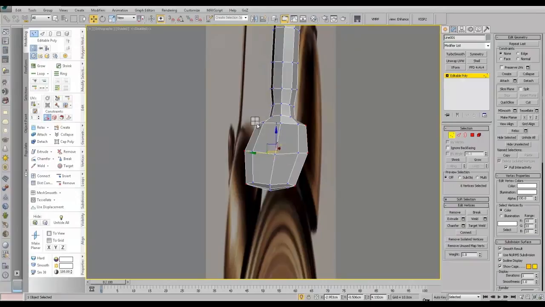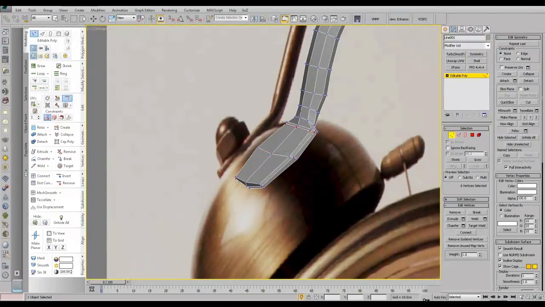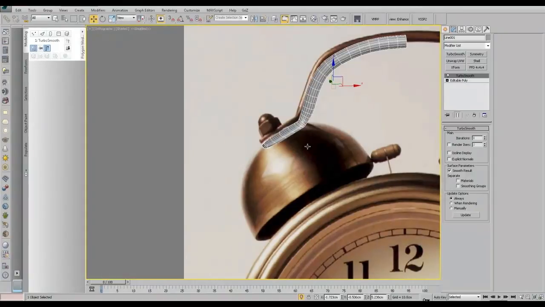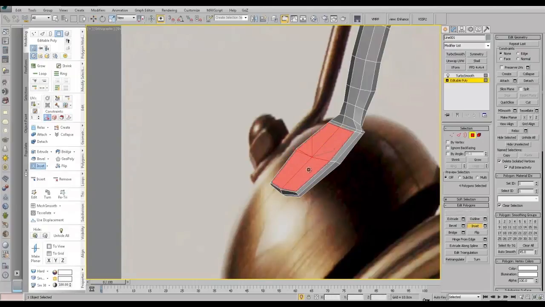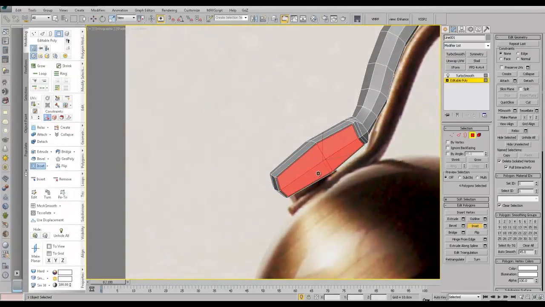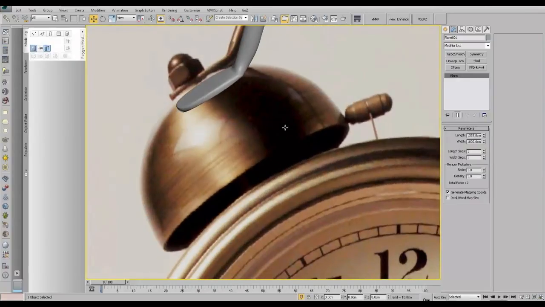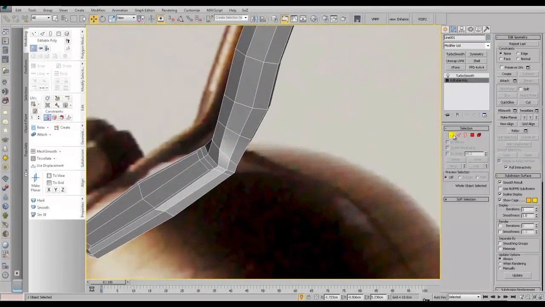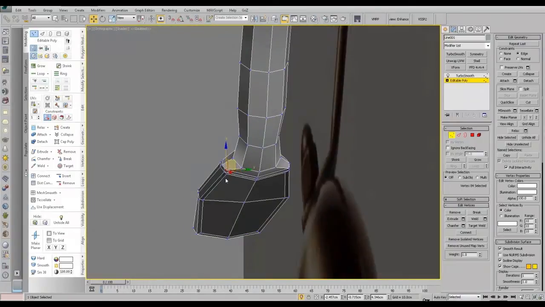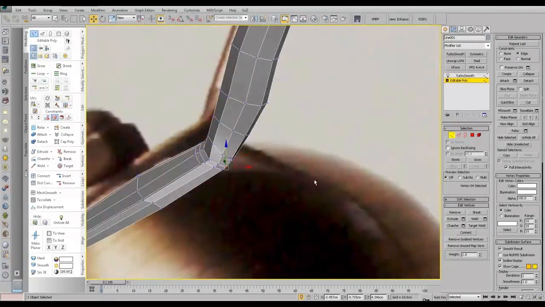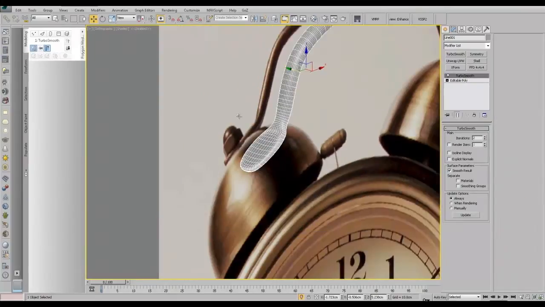Bits and pieces. But yeah, still just in this, add an extra support loop in there. Add a turbo smooth, check the shape. I'm just going to use the inset tool on those faces just to create more support edges. So sometimes we have a slight pinch there in the corner where the vert is sticking out, but sometimes it can add a bit to the model, where it's been bent there in real life, it's not going to be perfect. Alright, so that's good enough.